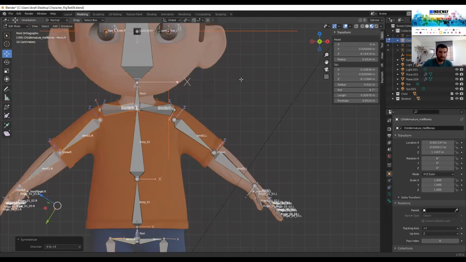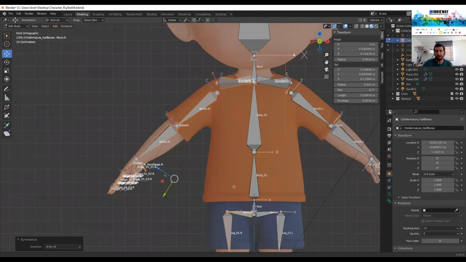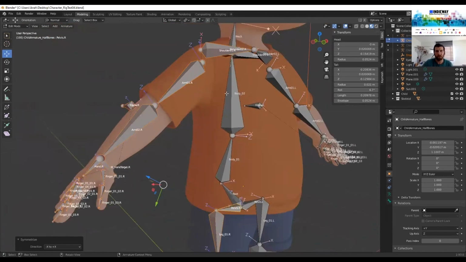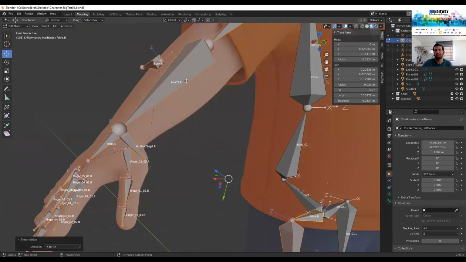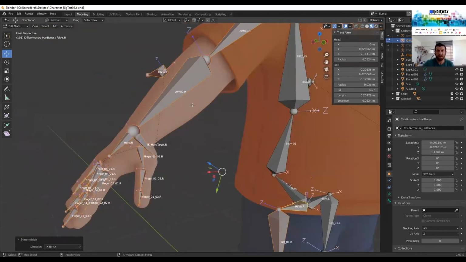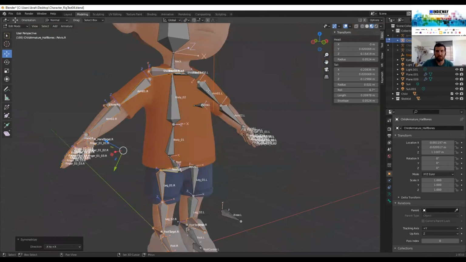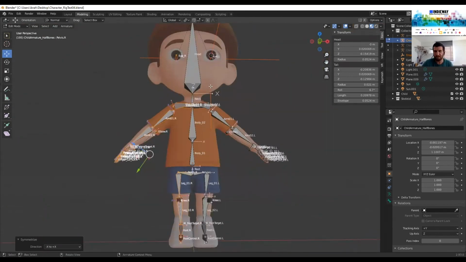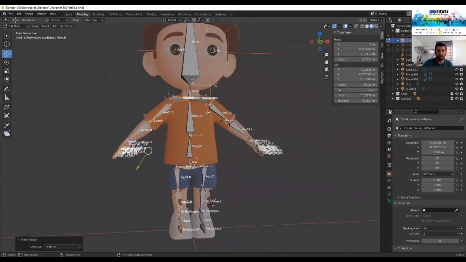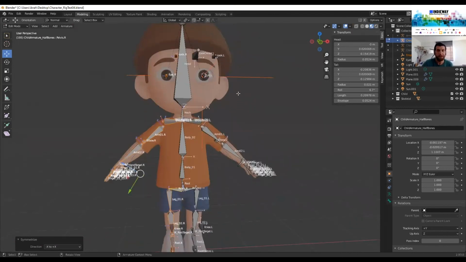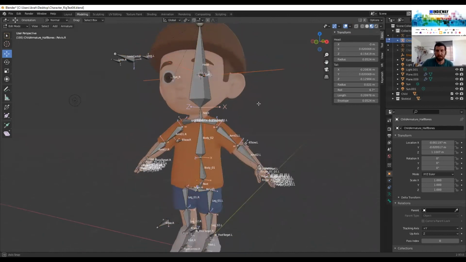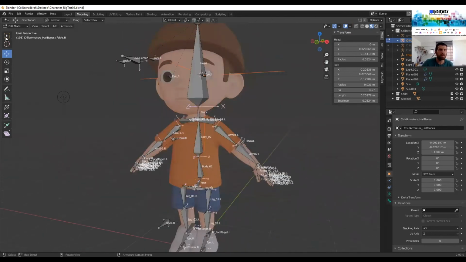And then when you go to Symmetrize on the armature, you will see that it multiplies it, copying it for the opposite side. So it was the left side, and now we have the right side added, and you can do half of the skeleton and then copy it for the other side.